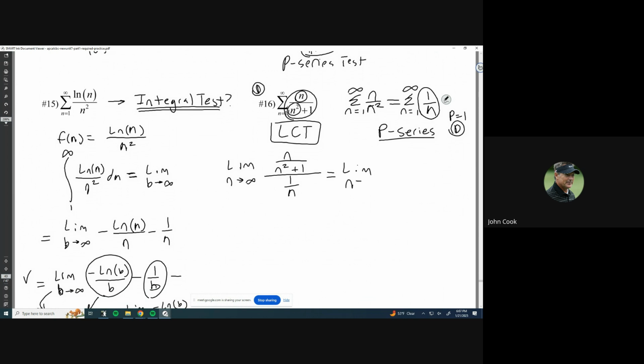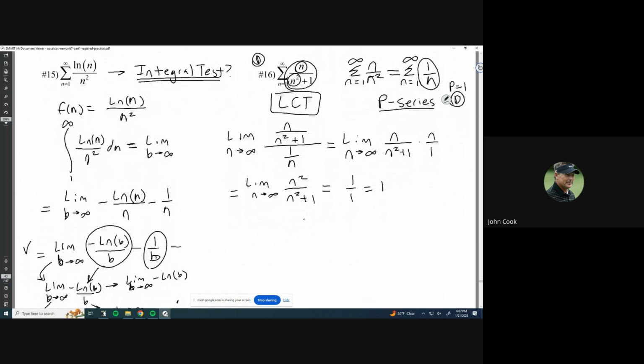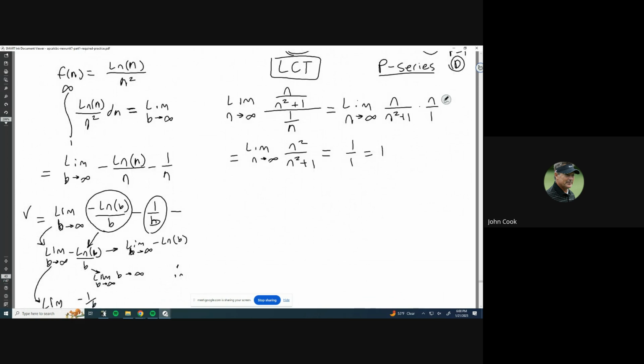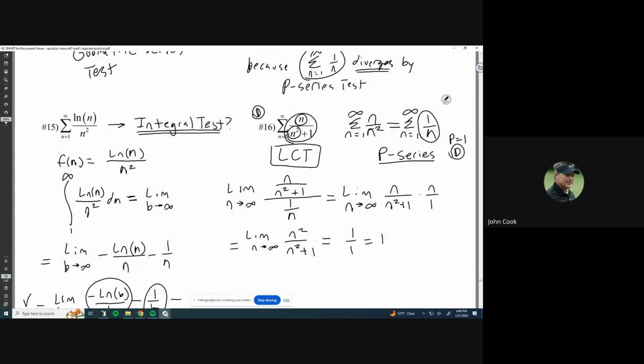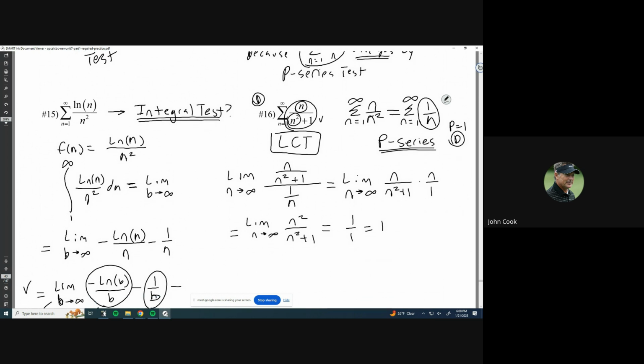So we multiply by the reciprocal of the denominator. And then that becomes the limit as n goes to infinity of n squared over n squared plus 1. And then since the degree in the top is the same as the degree in the bottom, it just becomes a comparison of the lead coefficients, which is 1 in both cases. So I just get 1. And since this goes to just some number, that means that limit comparison test tells me that both of these are either going to converge or diverge. And since this thing diverges by the p-series, this one is also going to diverge.